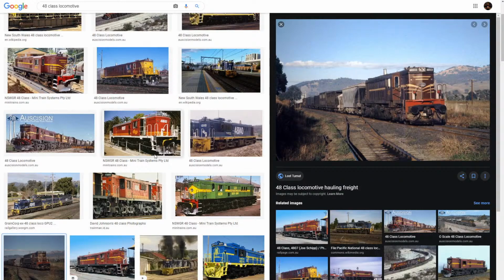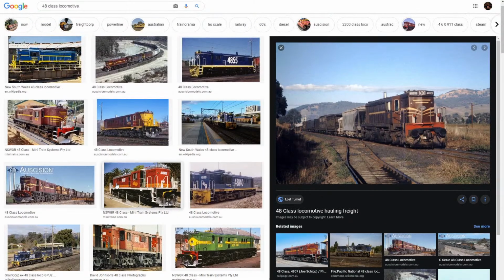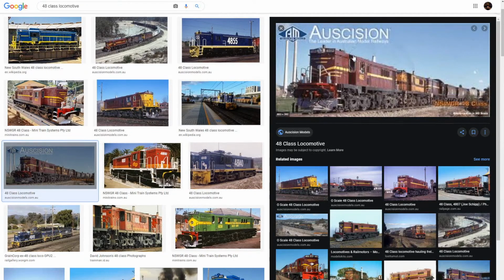However, if we go and pick a picture of the actual driver's window, you'll see that the window's larger. So we've got two different kinds of windows, which is a problem. So it looks like we're going to be maybe copying one side of the window and stretching it out onto the other side and turn that into a different window. But even if I go to my drawing cam and show you the model, you'll actually see the difference.